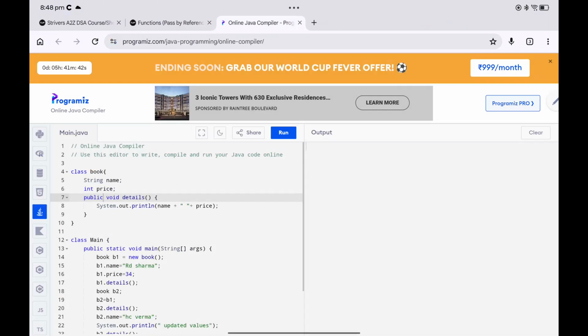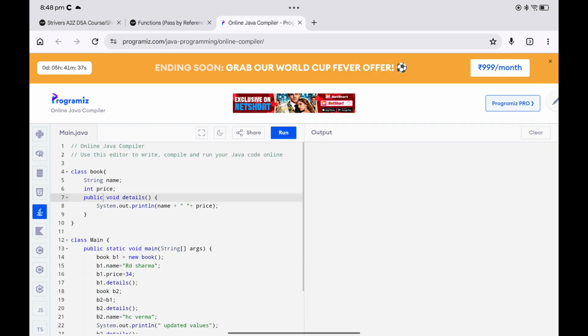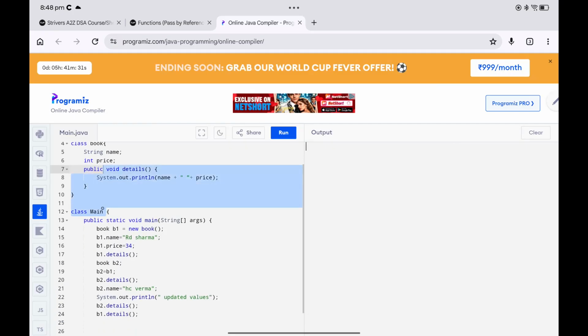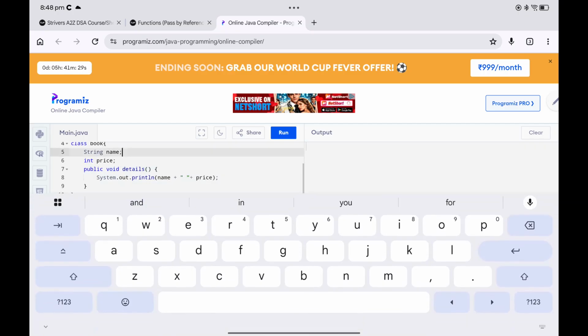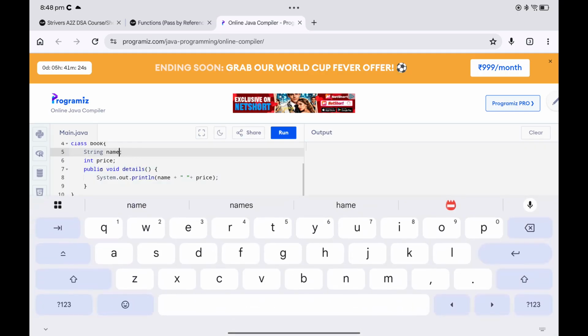If you see, here I have created a book class. For this book class, I have defined the properties name and price.